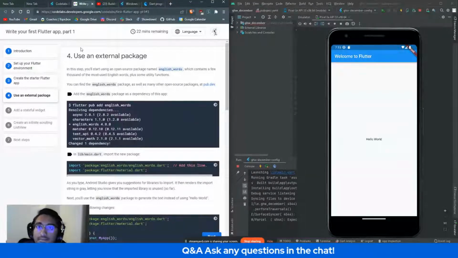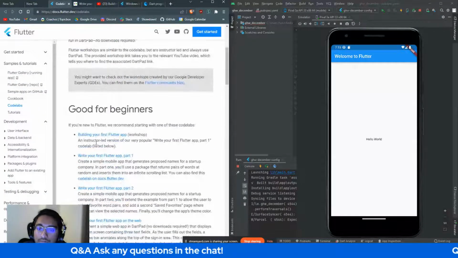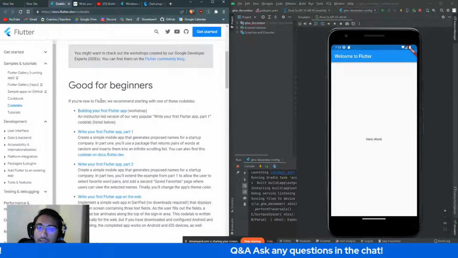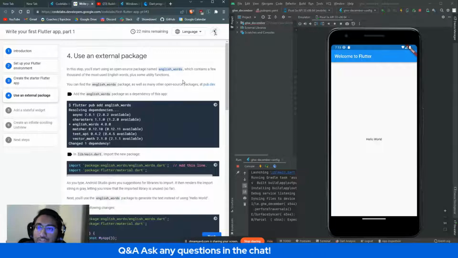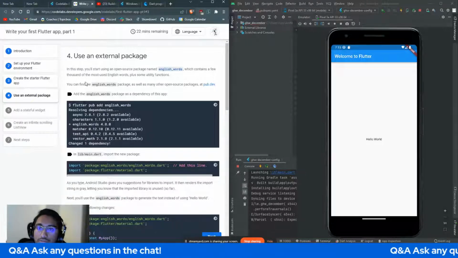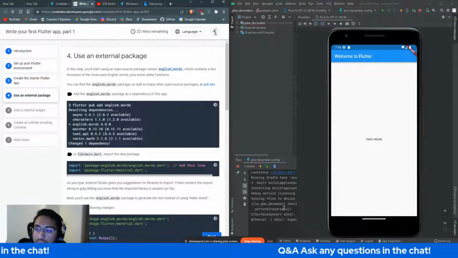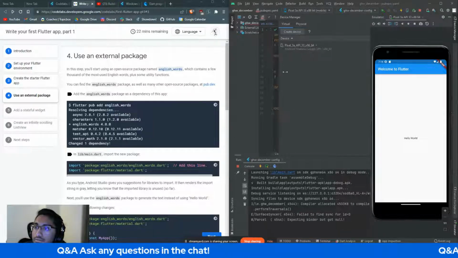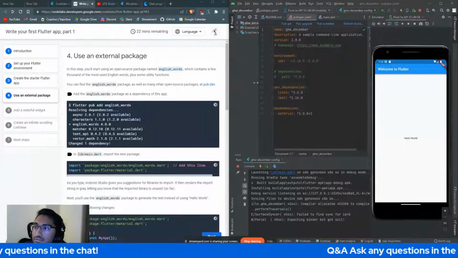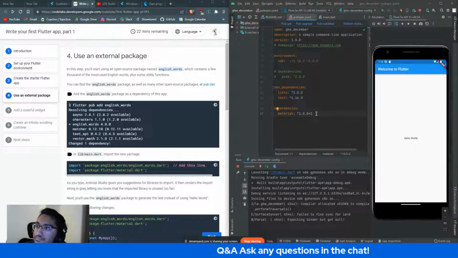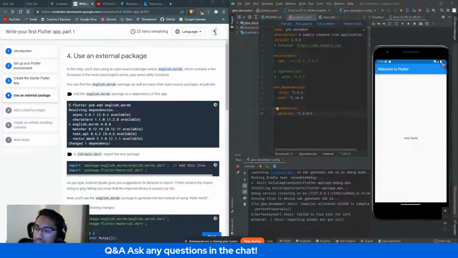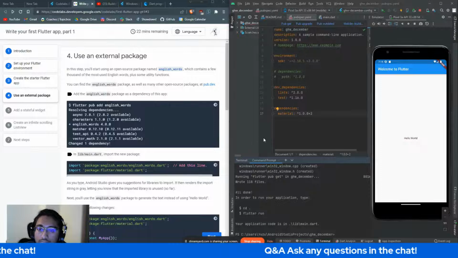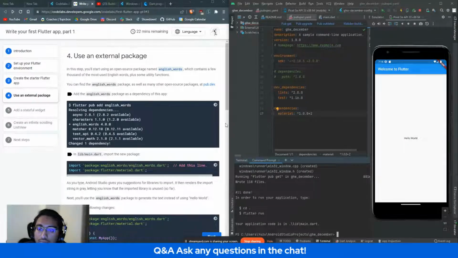And basically for this example, we're creating a simple app using a package called English words, and then we just need to add English words to start off.